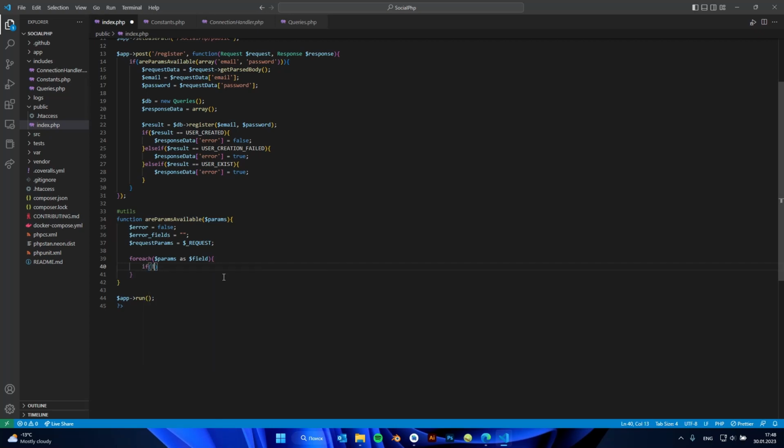I'm going to use the method called isSet, which basically means if the value exists, if the value is given or provided, request params field.